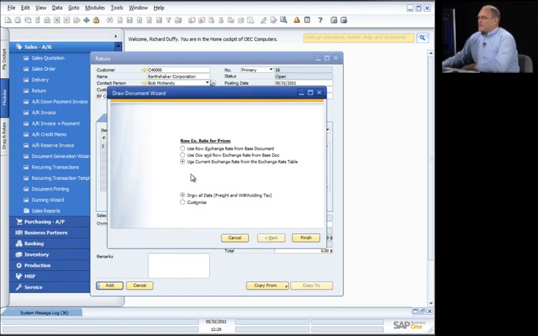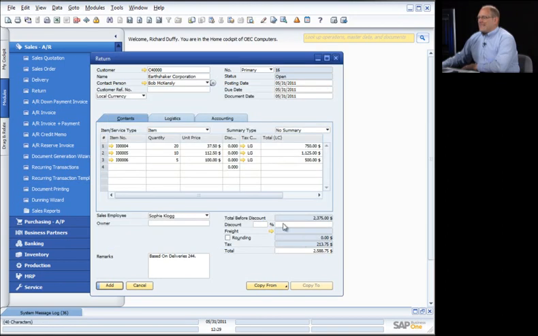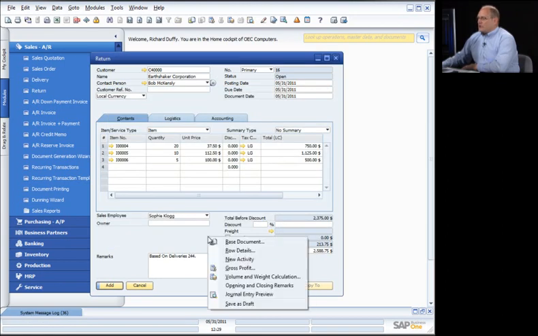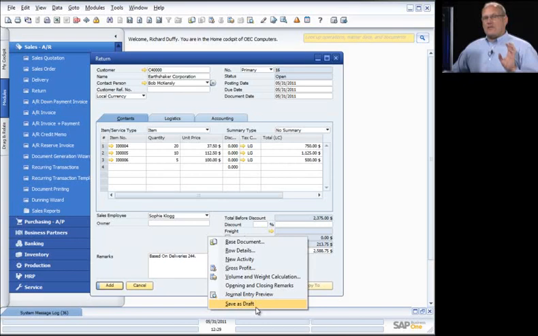So let's pick this one. I want to draw all my data. And then I'm going to give them this document number. So I'll say your return authorization number is return authorization number 16. Then rather than having all the transactions commit, I now want to wait for those goods to come back.